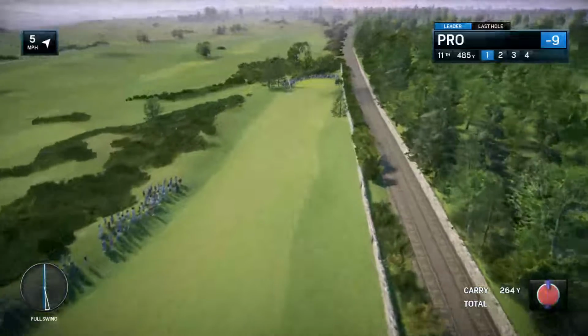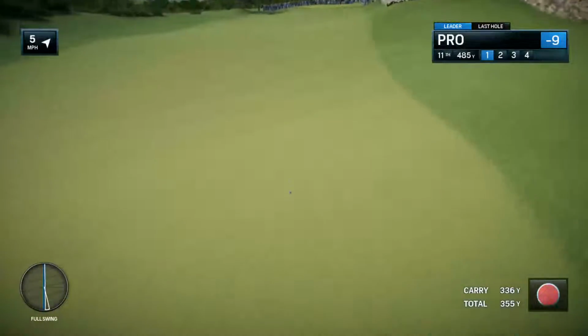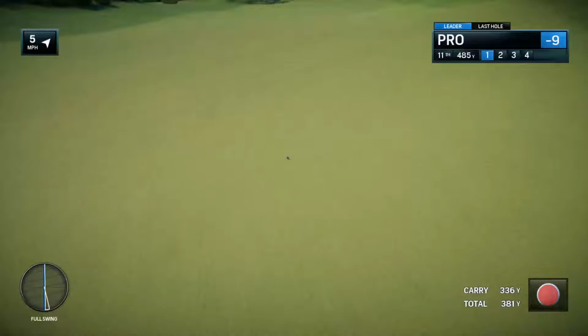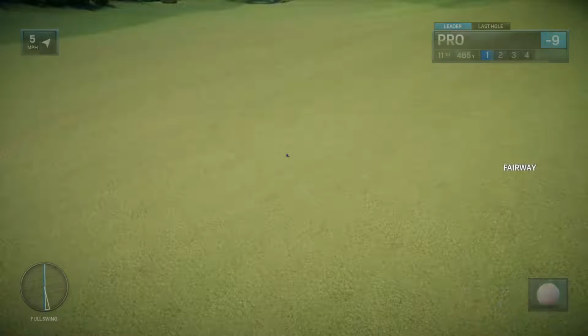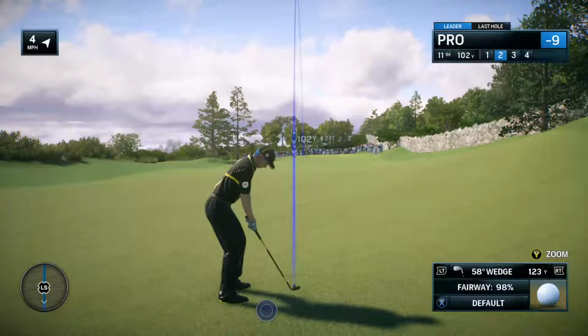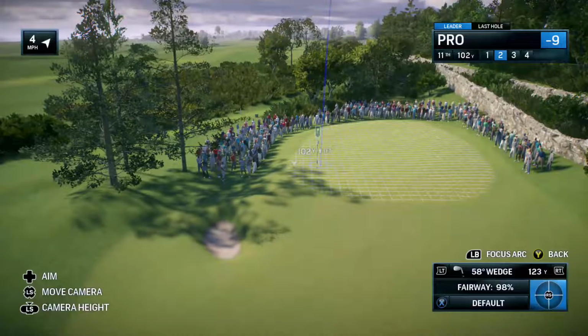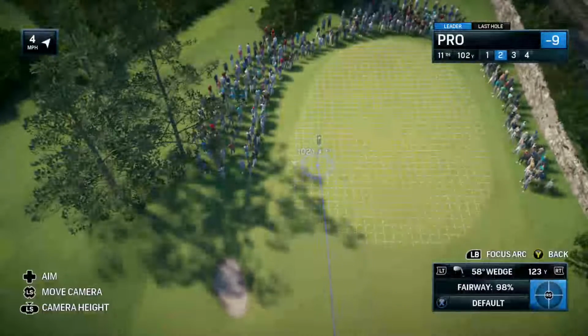Well, it looks as though they're going to need to use all their strength to sort of hack it out of that rough, missing it off the tee here. You have to think he'll be happy with that, given that it looked like it was headed right for the rough. Yeah, it looked like that was the only place it was going to finish, but, well, it's a little bit unexplainable. Let's see what he does from here now. Lucky break.